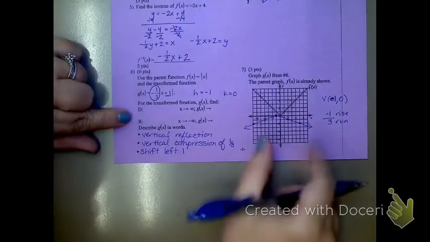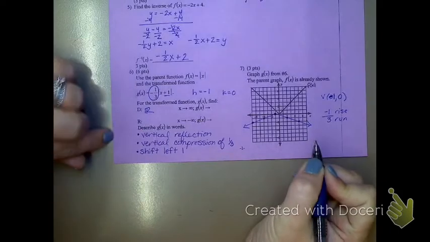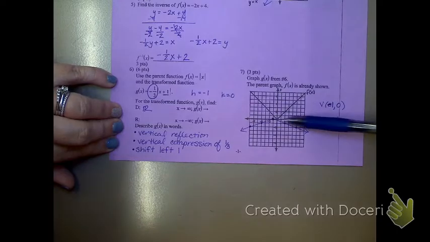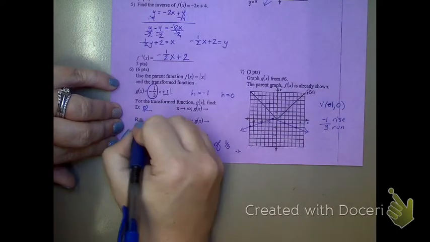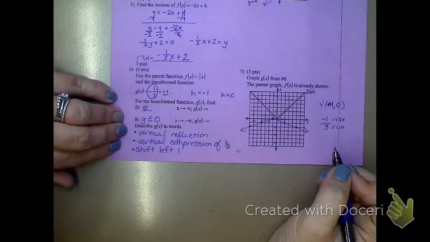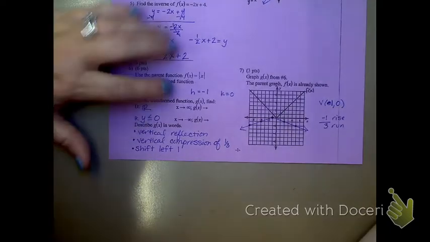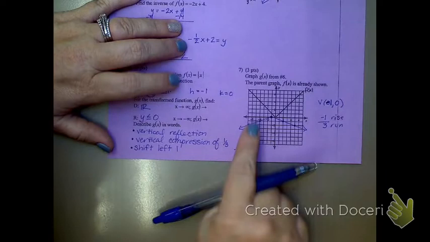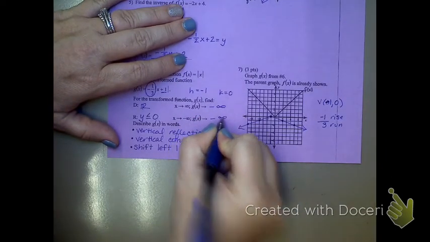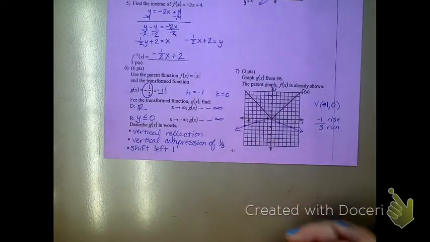Okay, so my domain, I've got arrows going out, which means left to right. There's no boundaries, so I have all real numbers. My range, the highest value, it looks like it only goes up to the axis right here, to the x-axis, which means all of my y values are less than or equal to 0. There is not a single part of that graph that goes above 0. And then over here on my end behavior, both ends are going down, so I need to put both ends going towards -infinity. Okay, so again, those two go right together.